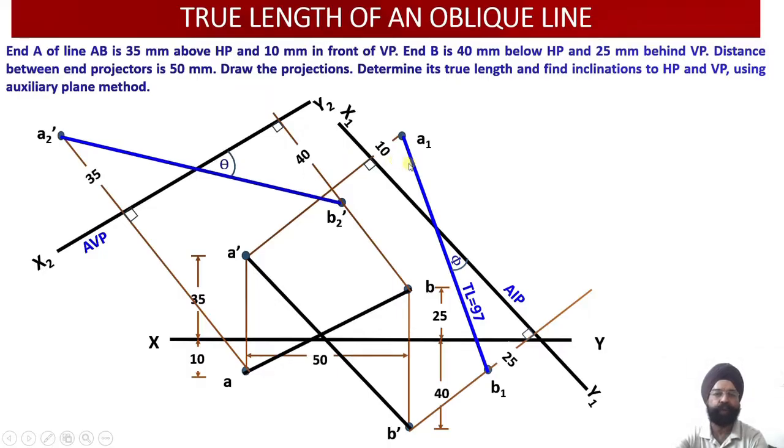A line cannot have two different true lengths, so both of these true lengths should be equal. The difference is, this is the true length in the plan and this is the true length representation in the elevation. Now we can measure the angle of inclination of this true length with the reference plane, and this angle is called angle theta. So this is the procedure by which we can evaluate the true lengths of the line in elevation and plan, and also the angles of inclination theta and phi with respect to HP and VP. So this was our question number 2.